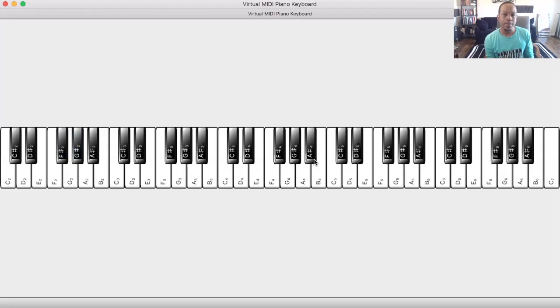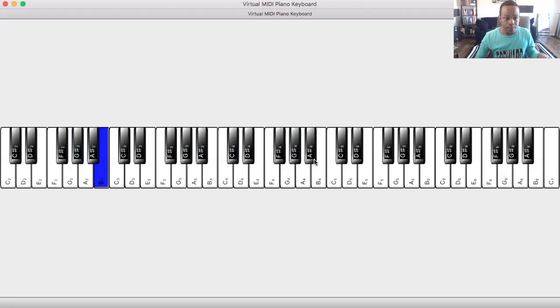Alright, so then after that, our next step is to determine the key. Now that we found our note that everything revolves around, we need to see if this is going to be in a major key or a minor key. To do a major key, we're just going to play the major scale. And what we want to do is see if we can find the notes that we found in the bass in that scale.